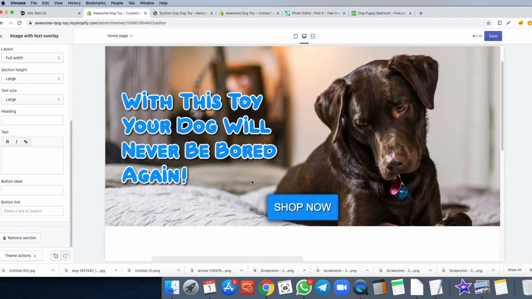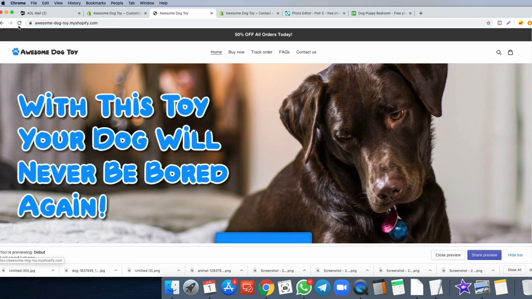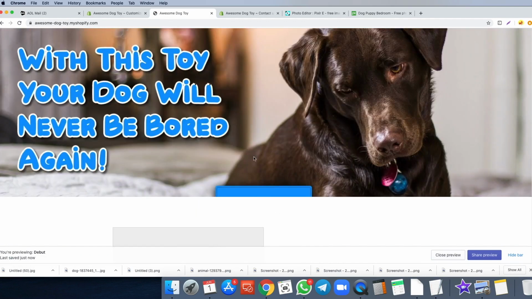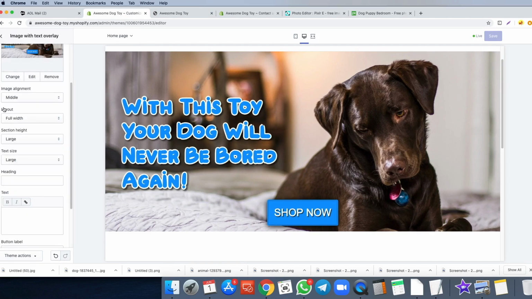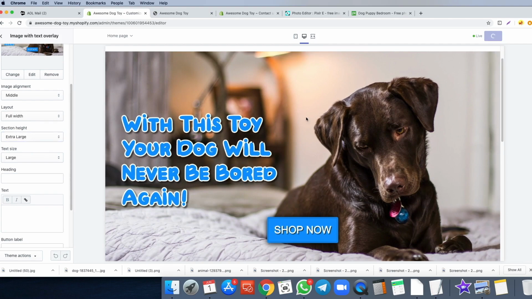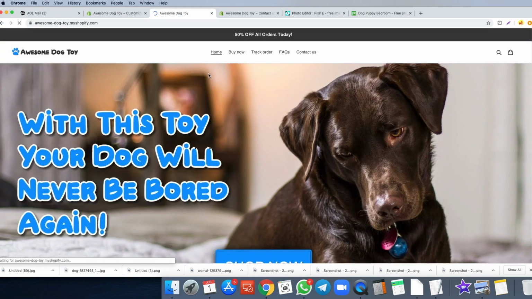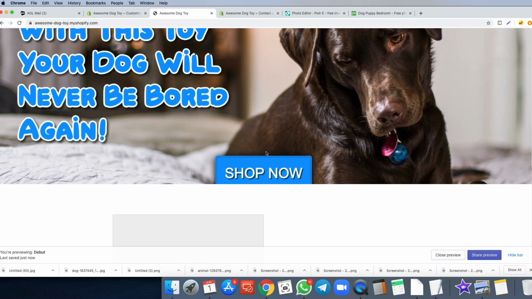Now the only thing that we have left to do is link the banner. So if somebody clicks on Shop Now, it will take them to the product page. So let's click here on products and select this product, and that is pretty much it. So let's see how that looks so far over here. Let's refresh that. Okay, so this is actually cutting off the image. So let me go back over here, section of the height. Let's do this extra large, and hit save, and let's go back and refresh that. Yeah, it still does not look that great. I'll probably want to get it up a little bit.